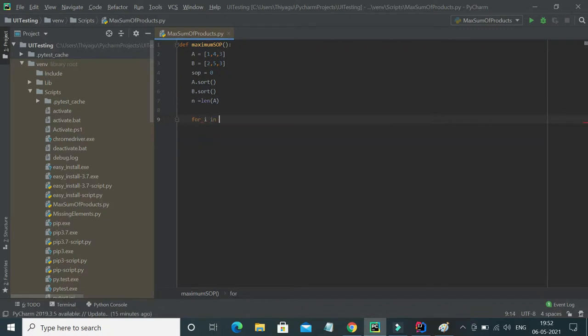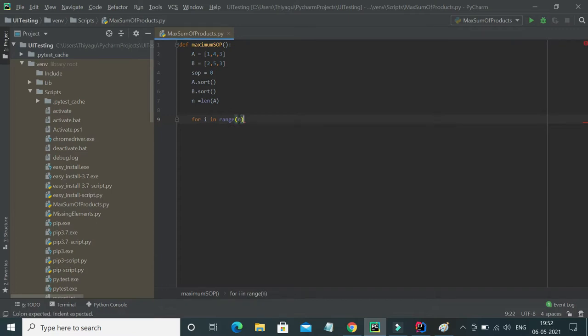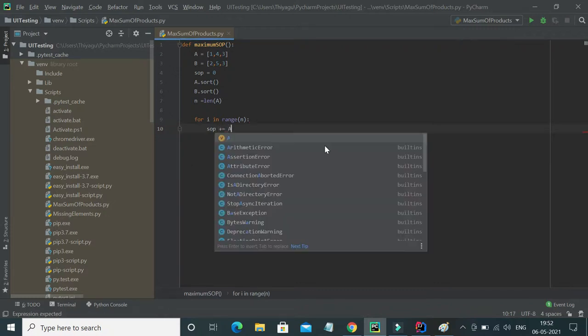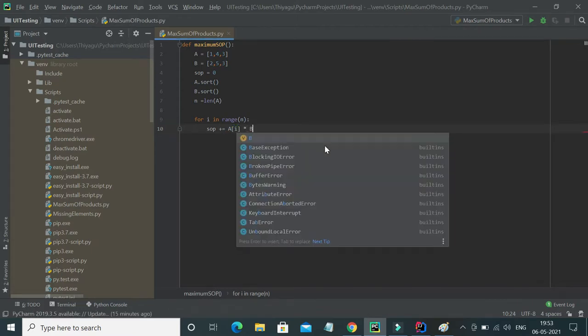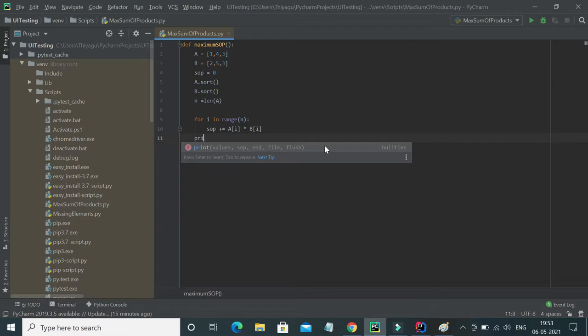For i in range n, so it will go on to the final element of the list. I'm going to use the same logic here: sum of product plus-equals A of i times B of i. Now finally I'm going to print the sum of products, as simple as that.